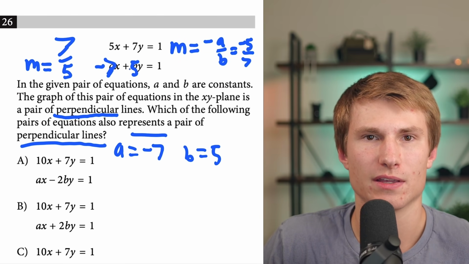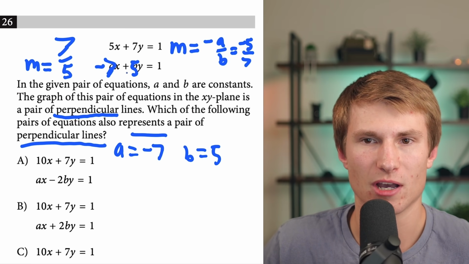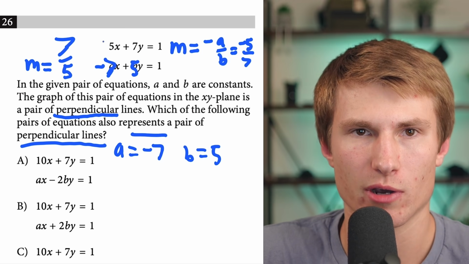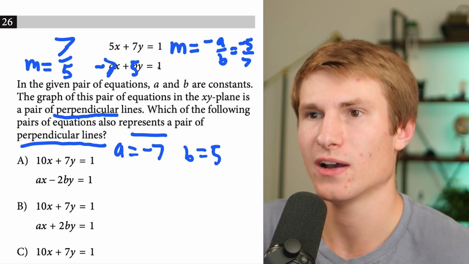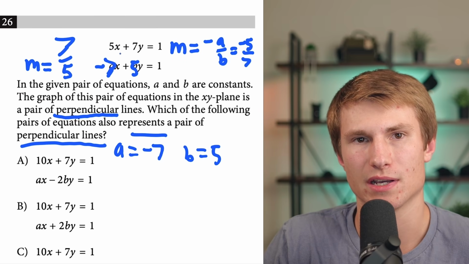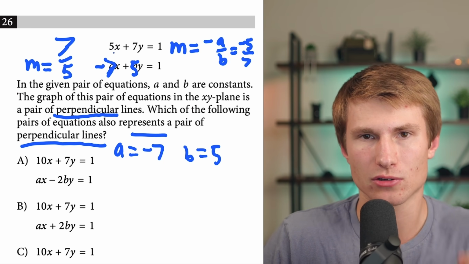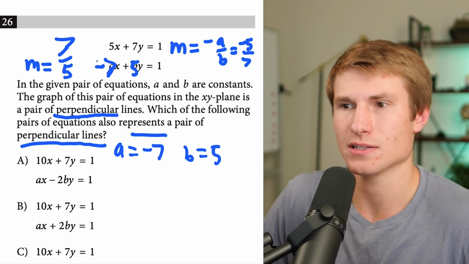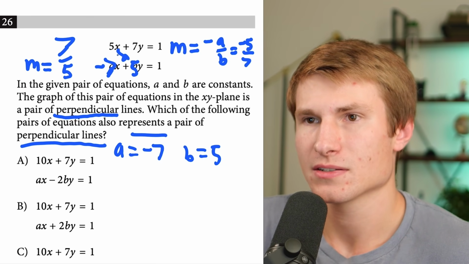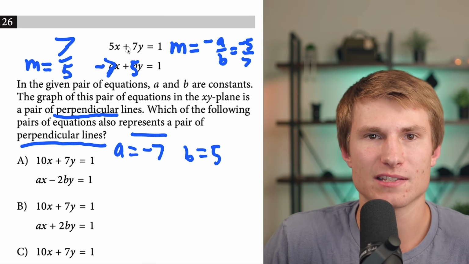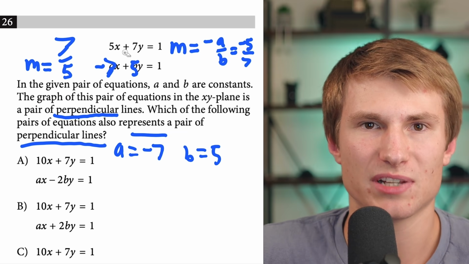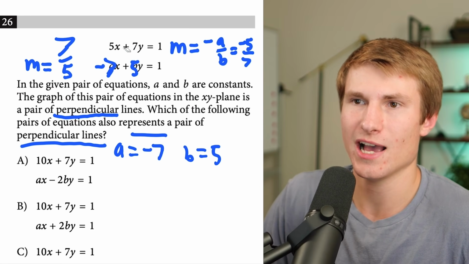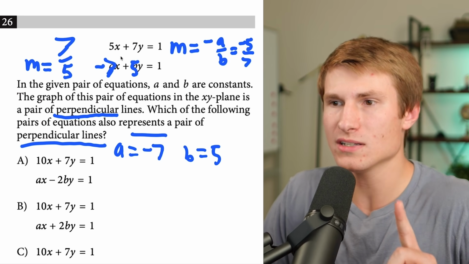Now, the other thing that I think is important to notice here, and that will ultimately help you solve this extremely quickly once you know this trick, is that if you look at our equations up top here, we have negative 7x plus 5y is equal to 1. Now, what I want you to notice here is that when you're dealing with perpendicular lines in this format, where you have them set equal to a constant, notice how we have 5x and 5x. And then notice how we have 7y and 7y. Obviously, they have changed places, right? That coefficient of 7 has now changed from being attached to the y to being attached to the x. And then we have one singular change in sign.